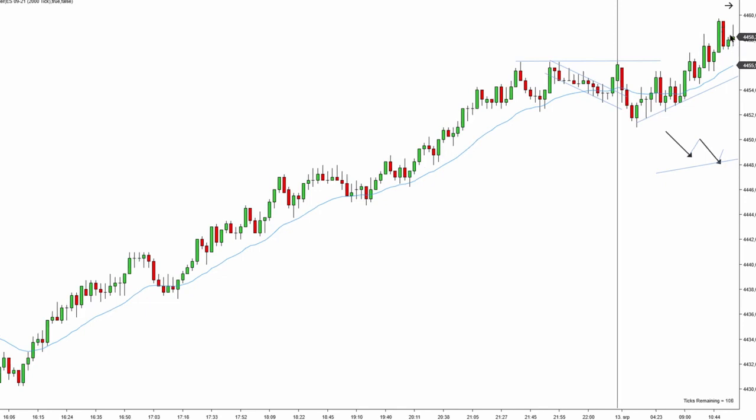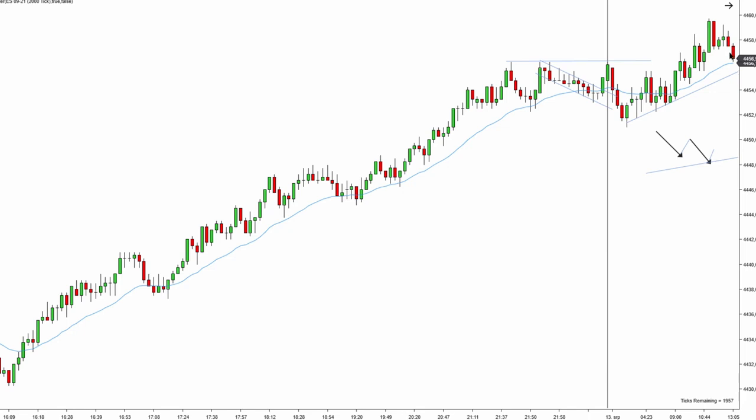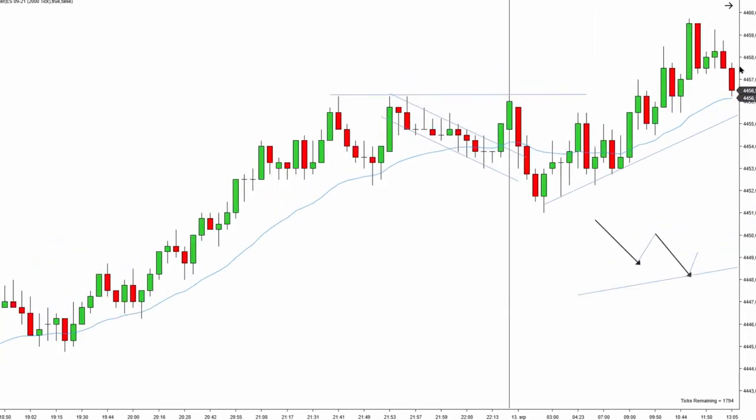This is the first attempt by the bulls to push the market higher, but I'm far away from a key entry point. It is not a second entry, so I'm not going to take this trade. Even though it's an uptrend, I'm just going to sit on my hands. This is not a high probability setup. And it failed. The first entry failed because it is just a first entry. It is unreliable.